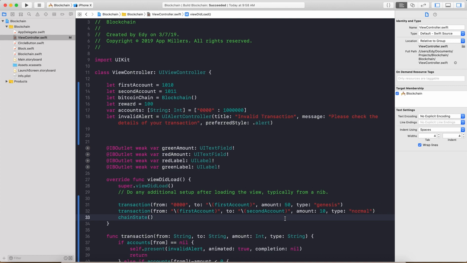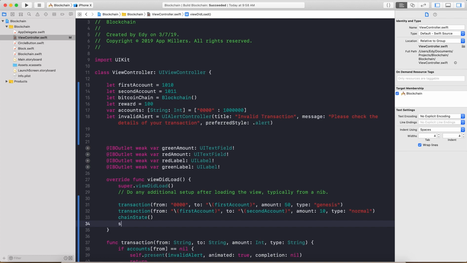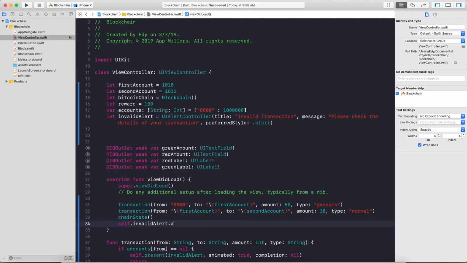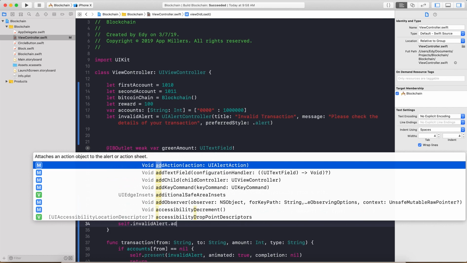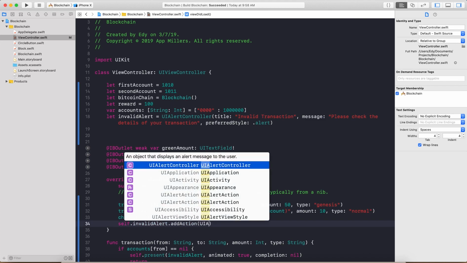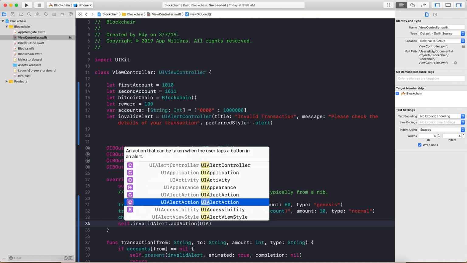Okay, and then we also need to add OK function to our invalid transaction alert. So we are calling the invalid alert action, UI alert action.